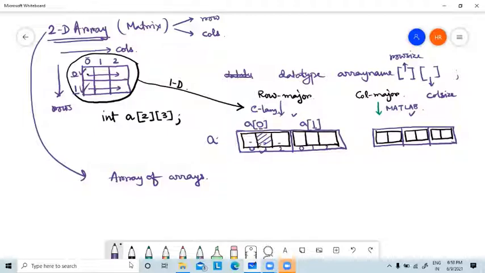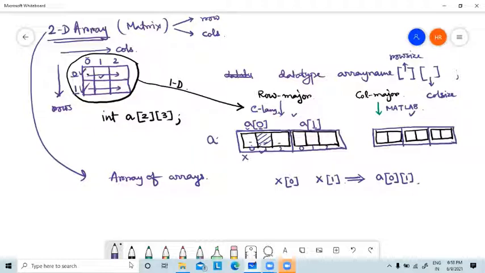What is the name of this array? The name of this array is A of 0. If the name of this array, instead of A of 0, is X, then what is the name of this element? This is X of 0. What is the name of this one? This is X of 1. And actually, what is X? X is A of 0. So this is equivalent to A of 0, 1. Are you getting how we are getting the different names of the array elements?